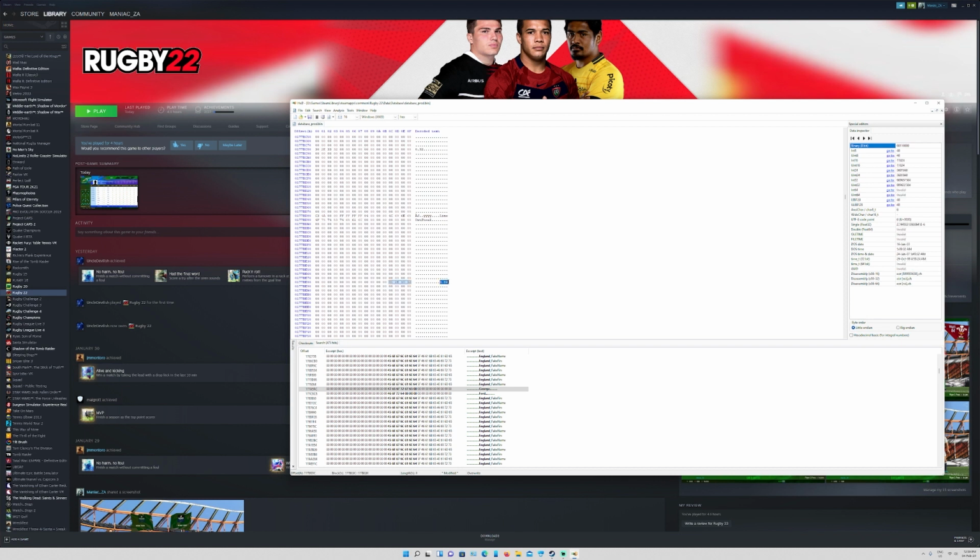Line out steal. I don't think George Ford is good at line out, so I'm going to change that 8 to a 3. Line out take, George Ford. No, you can't do line out, so I'm going to change that to a 4. Line tackle, his tackling is all right. Mark, his catching is good. Miss tackle. So you can go and change all the stats.